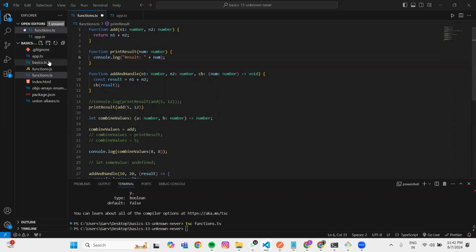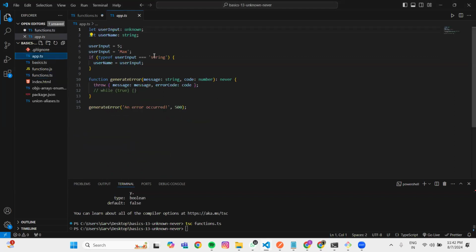Another type that we can use here is the unknown type. For example, we create this variable and pass this unknown type here. Then we can put any value here. It could be a number or a string or a boolean or anything, because this is the unknown type.